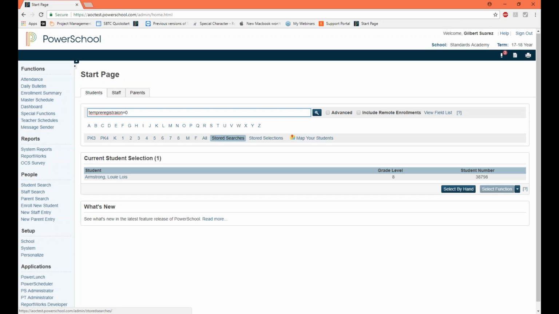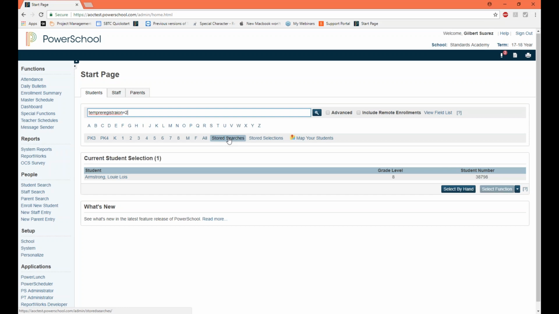Okay, so the important numbers to keep in mind: 0 is for parents who have not submitted the re-registration. 1 is for parents who have submitted the re-registration, but still need auditing or approving from the admin side. And 2 is a list of students who you have reviewed and approved to be re-registered for the upcoming school year. So those 3 different search commands will yield different sets of kids here. Any questions so far on the admin side of that?